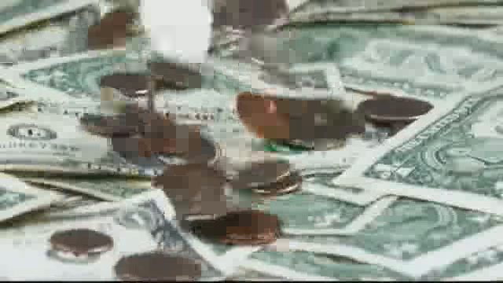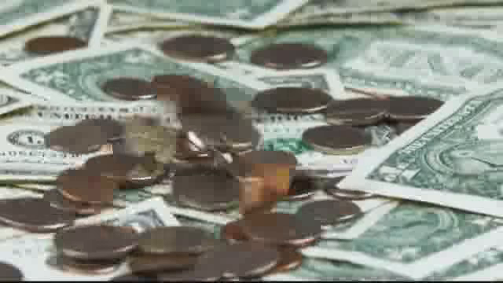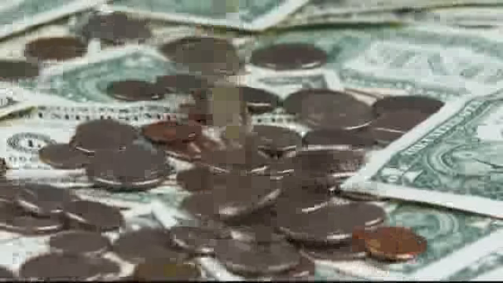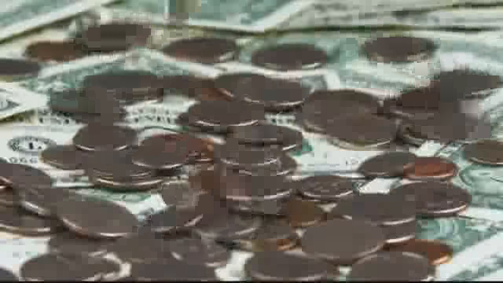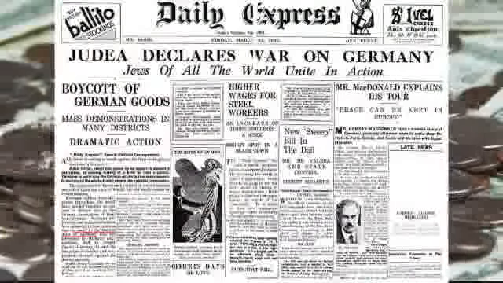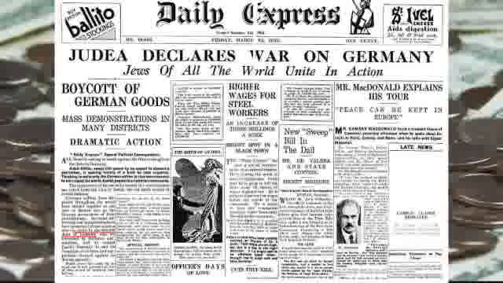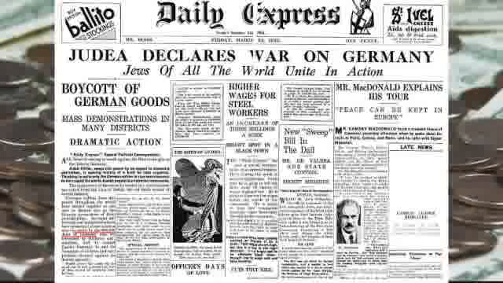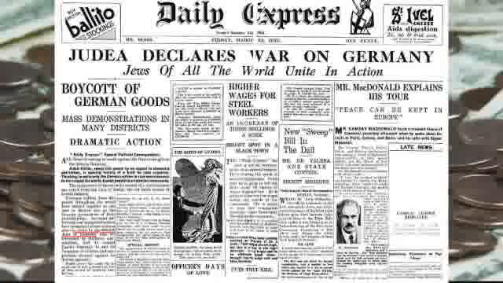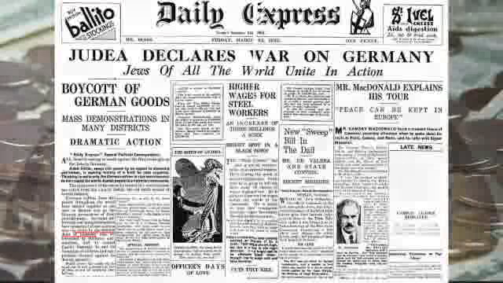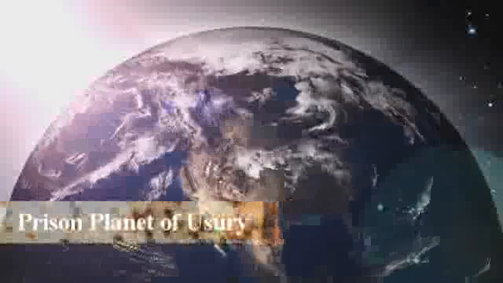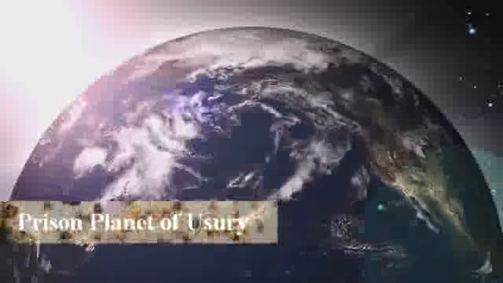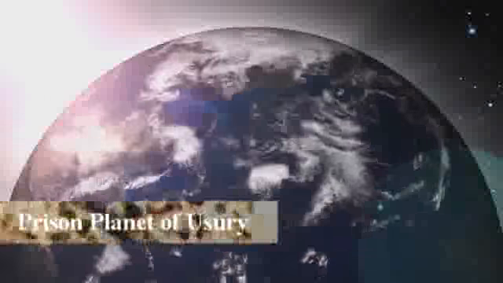Now, Germany's state-issued value-based currency was also a direct threat to the wealth and power of the private central banks around the world. And as early as 1933, they started to organize a global boycott against Germany to strangle this upstart ruler who thought he could run his nation without a private central bank. Now, as had been the case in World War I, Great Britain and other nations threatened by Germany's economic power looked for an excuse to go to war. And as public anger in Germany grew over the boycott, Hitler foolishly gave them that excuse.